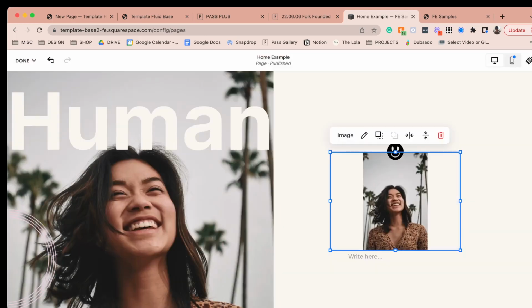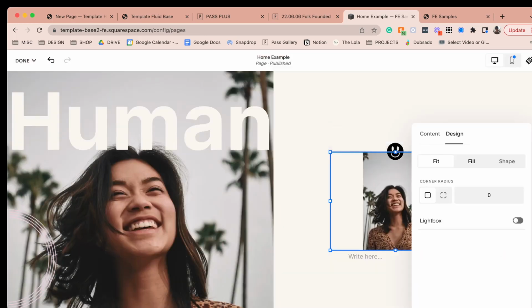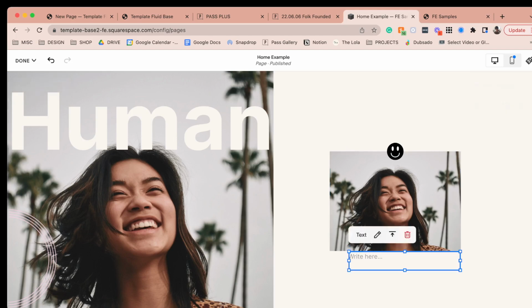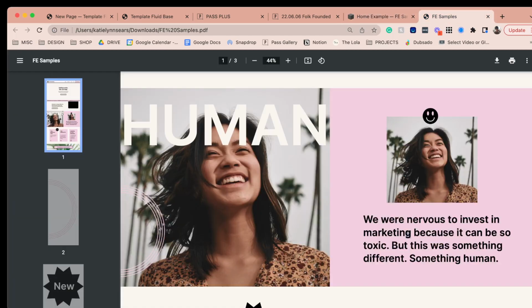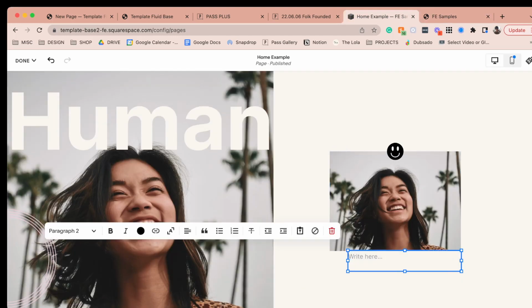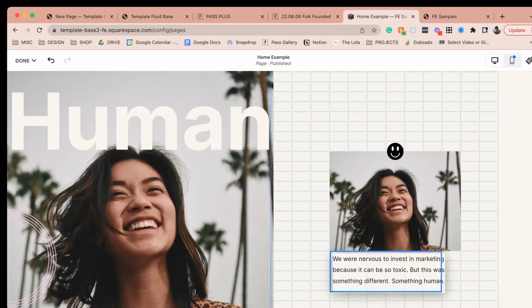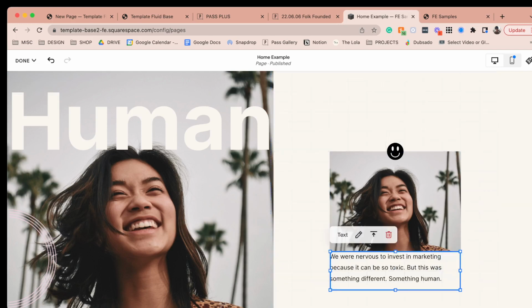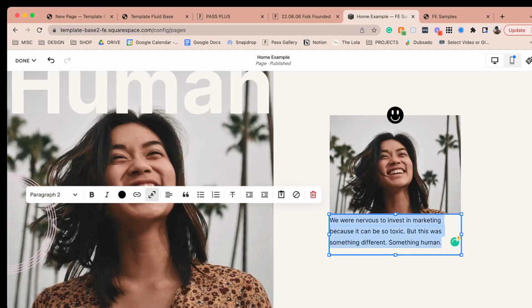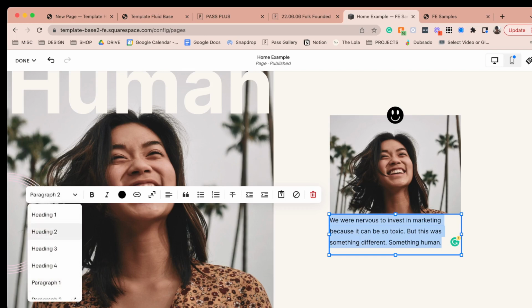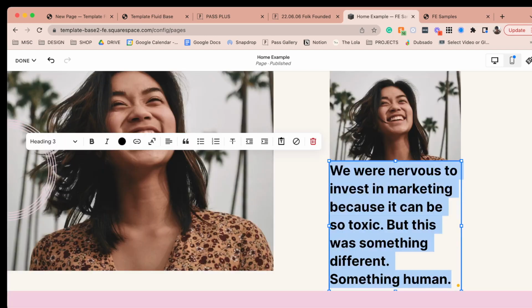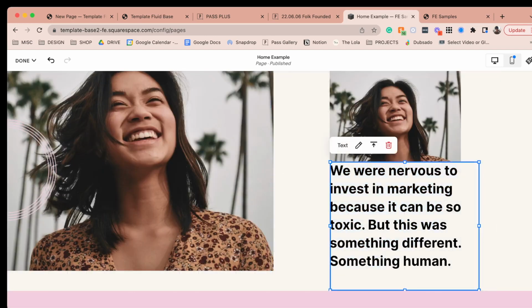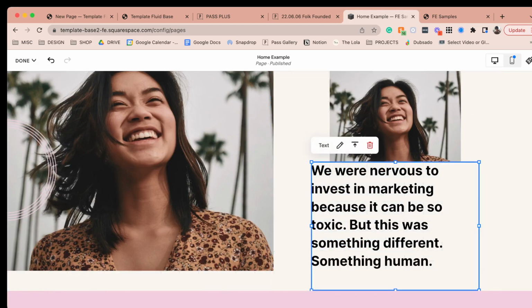Again, I have to make this image a fill. And then my text, just copy it over. And one cool thing about text boxes is even though you have to add things in the right order, if I wanted to add a little text to the text box, I could still add it. I don't want to make this small.